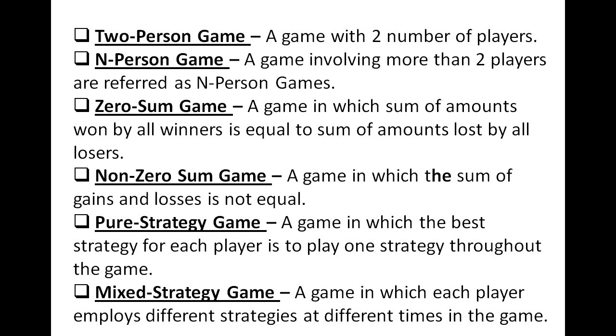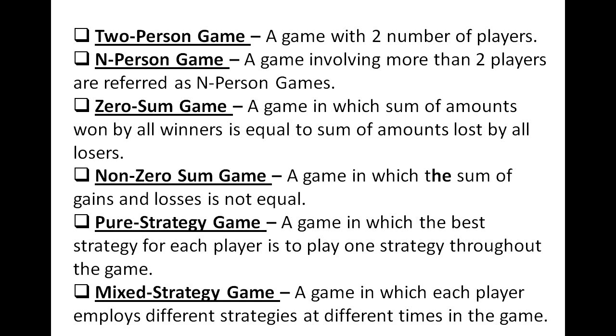There is only a prize for the winner. If A wins that match, he will get 10,000 rupees and B is going to lose that 10,000 rupees. That is called a zero-sum game. So what it says is that one person's winning minus another person's losing is equal to 0. That is called a zero-sum game.